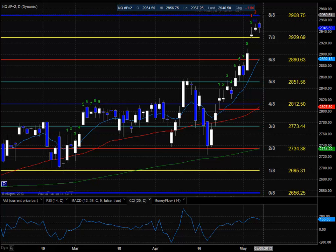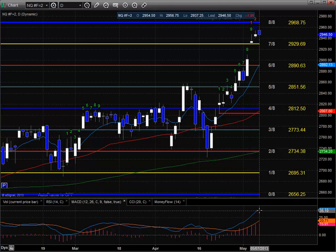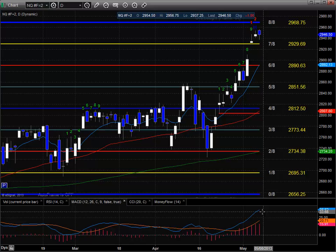So we're getting closer to that level, and we do still have a good bit of space above the 10 EMA, which we pointed out in the previous market preview. So we're really starting to feel the effects of being at least short-term overbought here. The MACD is positive still, but you can see how it's really the most overbought it's been all year so far. So this is definitely something that you want to keep in mind. So even though we've had some positive closes in the broad market, I would definitely keep some short ideas ready if in fact we do start to see some downside develop in the market.